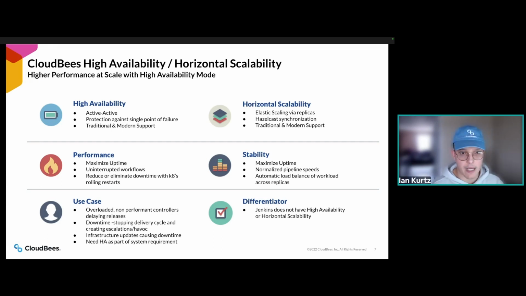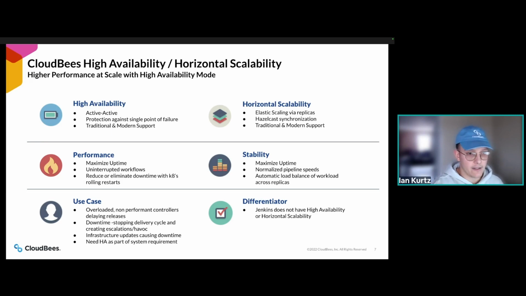If downtime is a problem for you, we realize that system upgrades may not be documented properly, or maybe stopping your delivery cycle. If this is just a part of a system requirement, again, it's much easier to set this up with CloudBees CI than it is in open source.